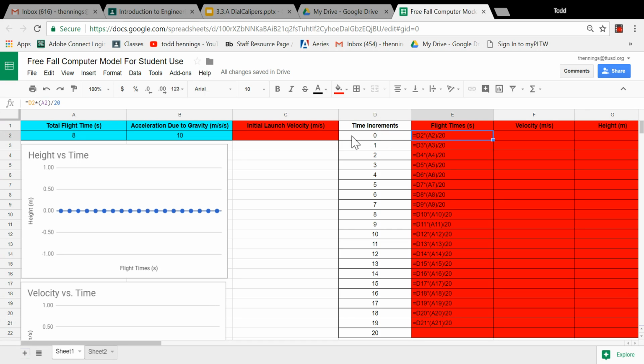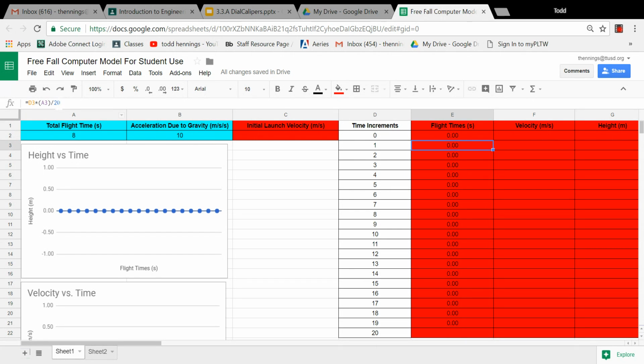One fix would be, well, let's just take A2 and let's just make it 8, right? Because that's what it is. And I'm going to go back to the function, control tilde, so it shows me the value. But that means I'm going to have to enter 8 in this cell every time I want to use this. And we only want to put in the number twice.